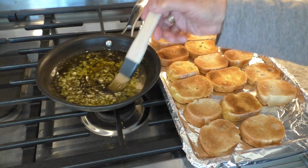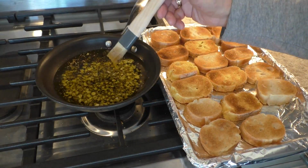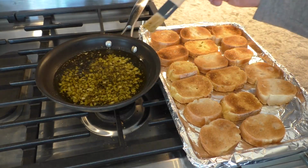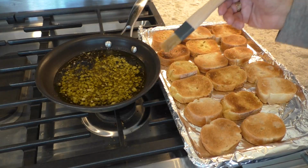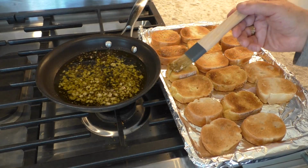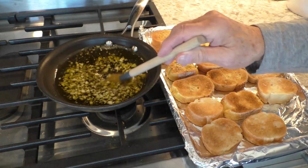If you just want to make plain, I shut this flame off. The flavor is delish. And then you just brush on the garlic oil. The thing is, nothing is soggy.